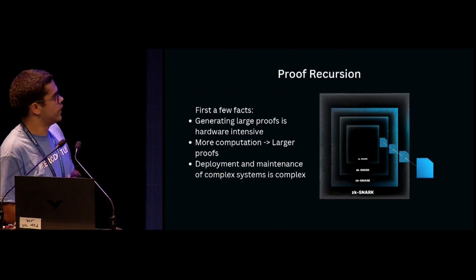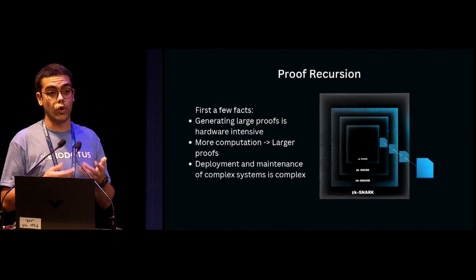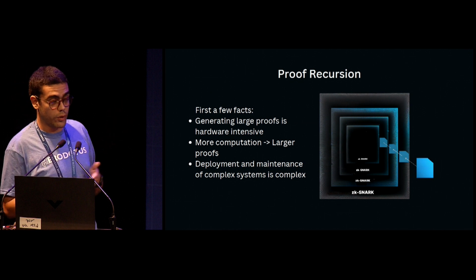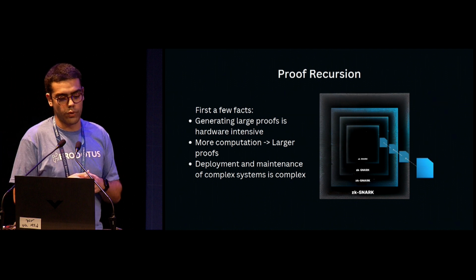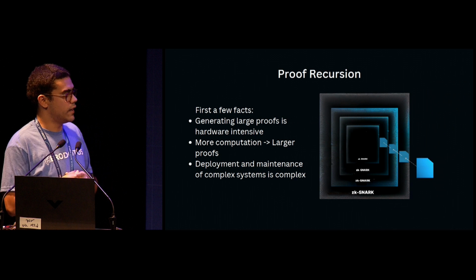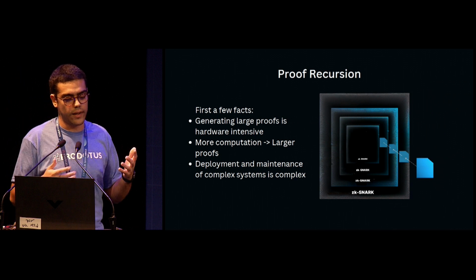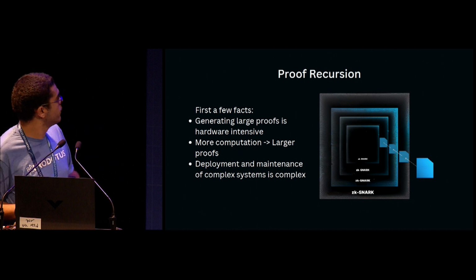Cool, so now that we understand ZK proofs, guess what? Proving a proof itself is also a computation. So this means that we can prove a proof inside a proof. And we can do this as many times as we want, and this is called proof recursion. A cool thing about proof recursion is that generating a very large single proof takes a lot of prover overhead. As you may guess, the size will be huge, and it takes a lot of time. So we can use proof recursion to our advantage.